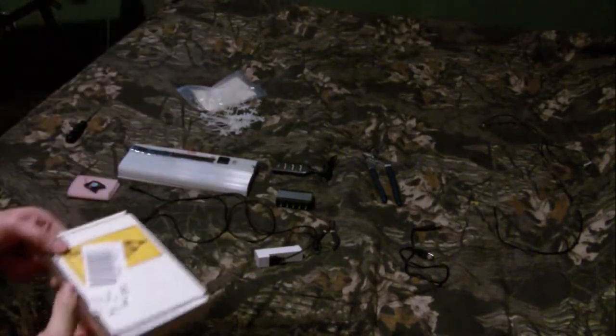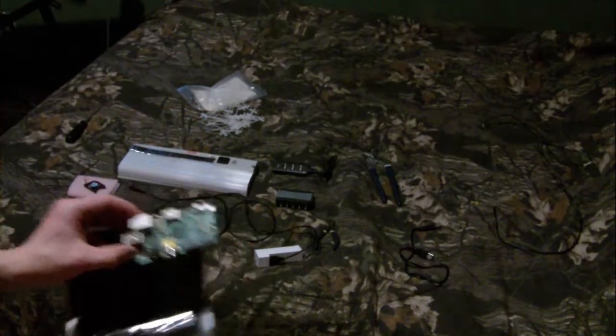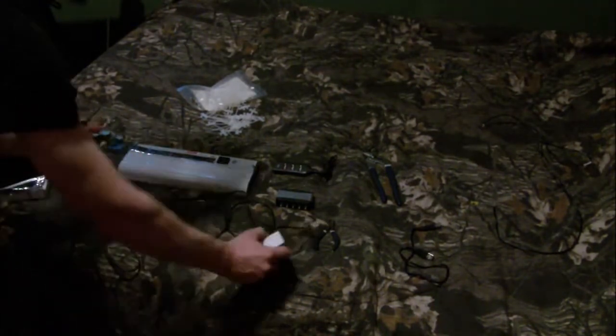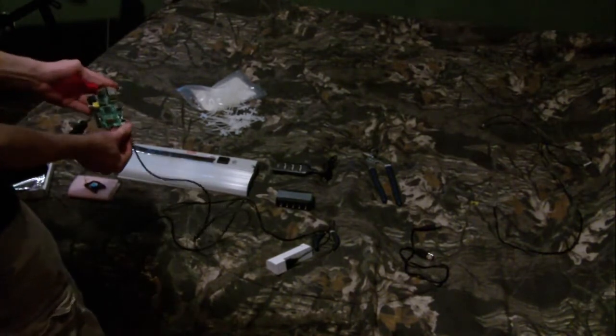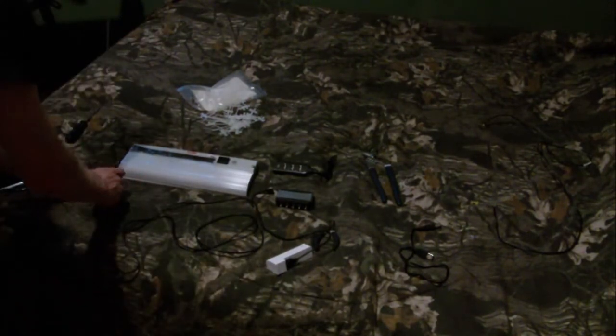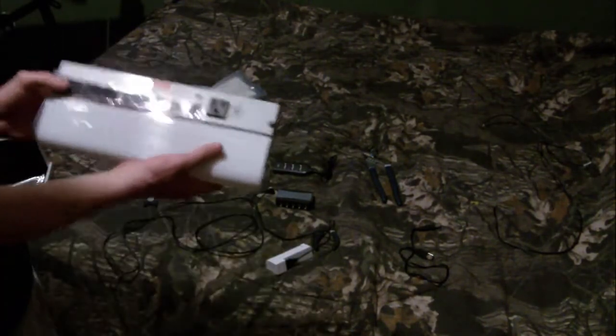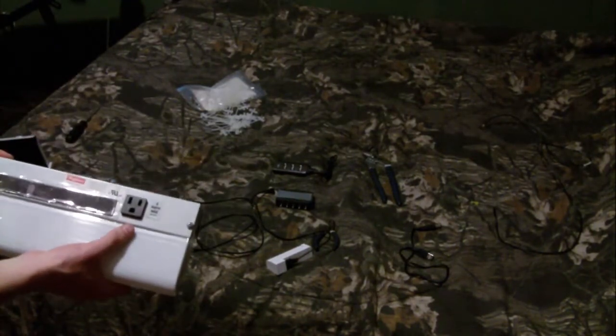Today I'm going to be talking about your Raspberry Pi. While you can just take it right out of the box, plug it into a USB battery, and have it running, it's more interesting if you build your own case for your Raspberry Pi. So today I'm going to be talking about building the case for your Raspberry Pi.